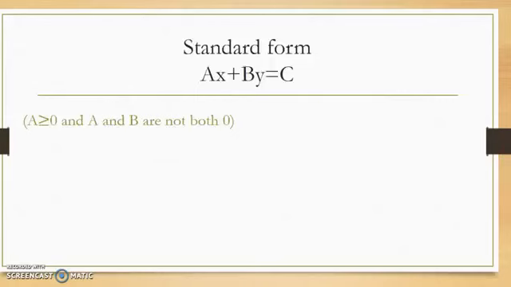So the standard form of linear equations is ax plus by equals c, where a is some number greater than or equal to 0, and a and b are not both 0. One can be 0, but not both. y equals negative 2x plus 3 is a linear equation. The exponents are 1, and we're adding variables. So we're going to add 2x to both sides in this situation to get it in standard form. So we have all of our x and y on one side and our constant on the right side.